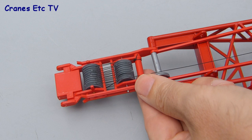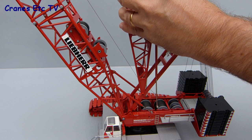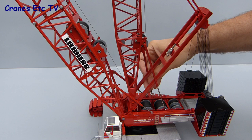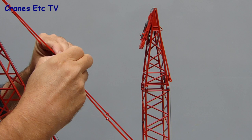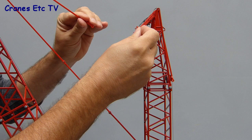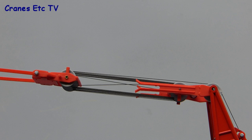You then take the completed derrick and by being careful and threading it through the various parts you can drop it into place into the connection point. Of course you won't see this method mentioned in the Liebherr erection manual for the real crane, but that's really just because giant hands haven't been invented yet. Once the derrick's in place you fix it with plastic pins. The next part is to split one of the suspension bars joining the main boom and join it up to the derrick, then join one of the suspension bars from the derrick to the A-frame. When you've joined up the remaining suspension bar the derrick is on line and controls the movement of the boom, operated by winch number three on the derrick.